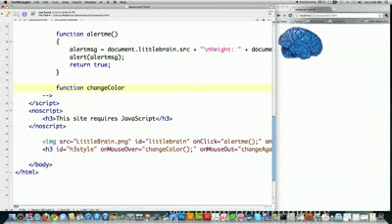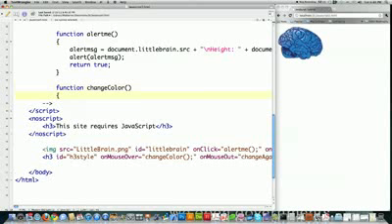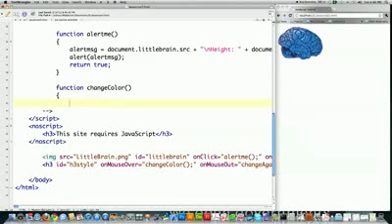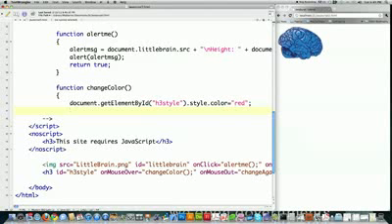Well, function, change color, nothing's going to be passed to it. I'm keeping this as simple as possible because actually what we're doing here is kind of complicated. So I'm paying reference to the web page and I'm saying get element by ID. And the ID I'm going to use this time is going to be h3 style, which I created in multiple different places here. Style dot color is equal to red. What I'm doing here is just changing the text color to red. That's it. But you could change it to anything. You could change any CSS property in this way.